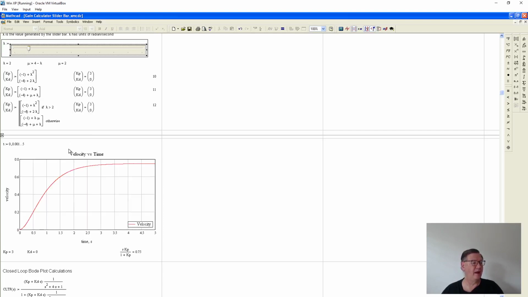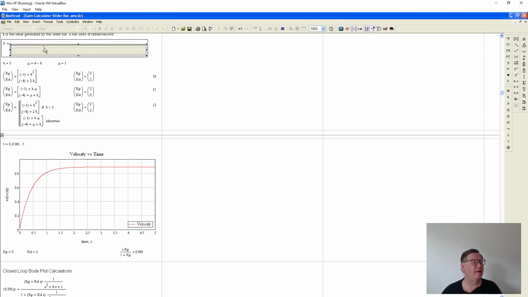Then I can move the gain up, and you can see that the response is faster, and we're getting closer to our set velocity at 1. That's our set point for the velocity. And then if I move this up to 2, this is the critically damped response, the minimum critically damped response. And normally this is where you're limited with a normal system without having extra derivative gains.